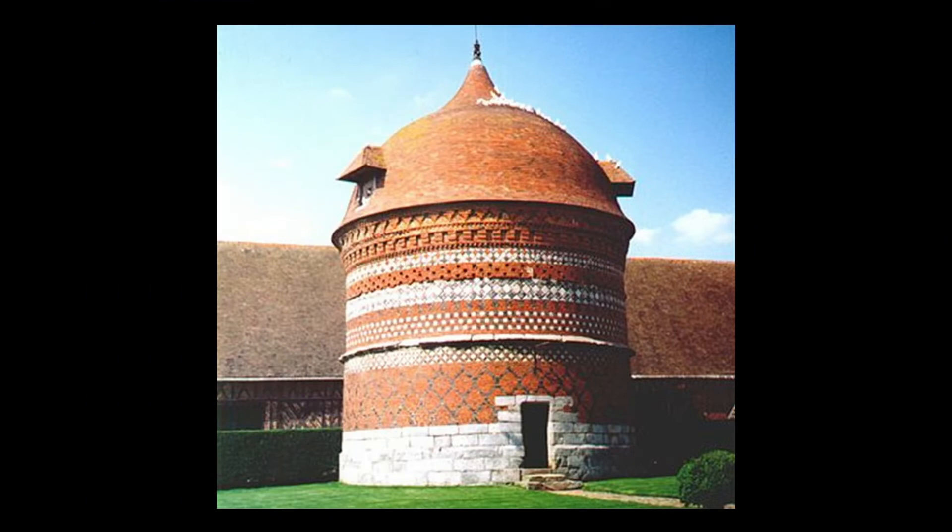This large example is located at the Manoir d'Anjou in the Normandy region of France. Dovecotes were a sign of status, as only members of the nobility were allowed to keep birds. The Manoir was a building that architect Henry Hobson Richardson knew well, and he used elements of its design in Glessner House.